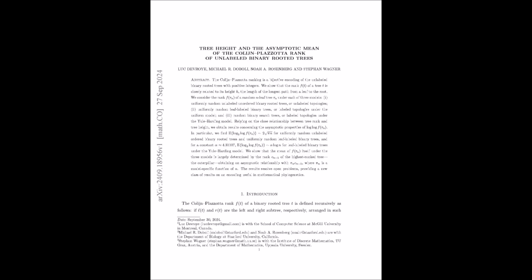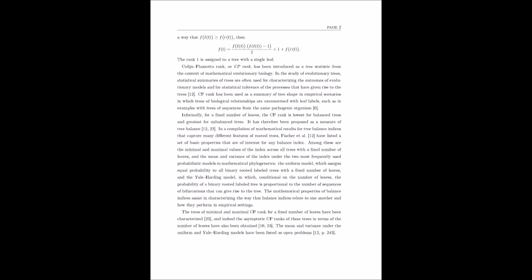Got it. So we've got these different ways of generating random trees. But the big question is, I guess, do these different models lead to different patterns in CP rank, even though the trees themselves are being generated randomly? That's the key question. And what the research found is fascinating.